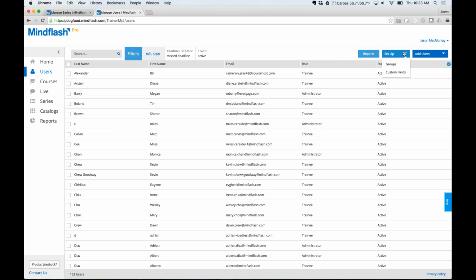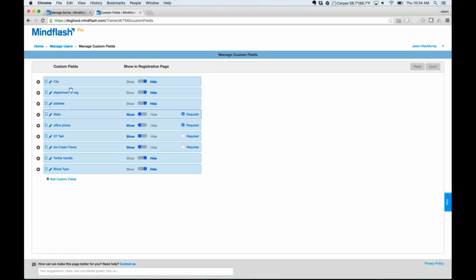There's a Setup button here on the top right, and I can set up groups and custom fields. If I set up custom fields, I can add a custom field, I can edit an existing custom field, I can choose whether or not it's shown on the registration page.